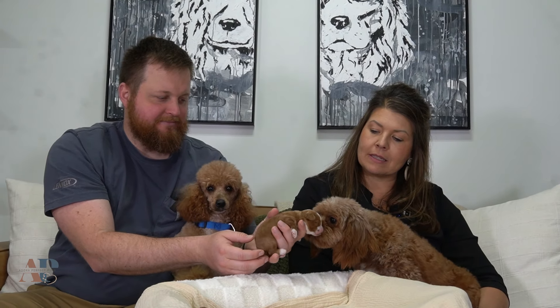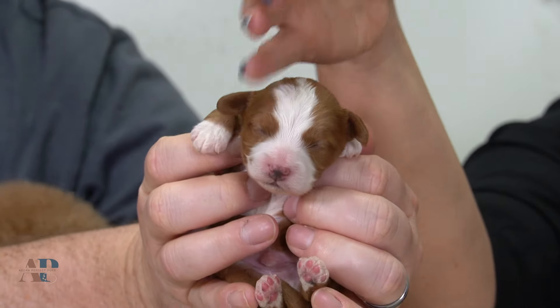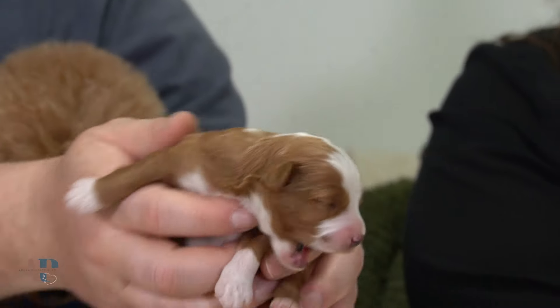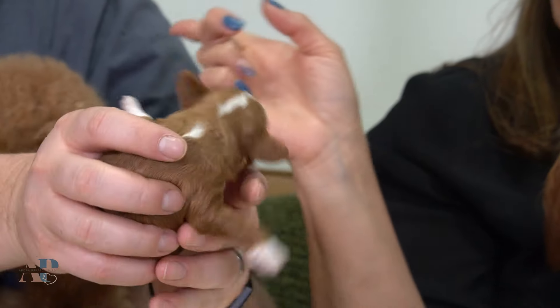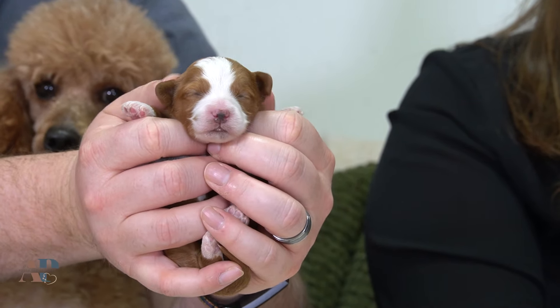So we have three males in our litter and one female. This little one here is one of our males. He has beautiful markings — he will be fun to watch grow and develop. White markings layer themselves on top of his ruby coat; he'll be very, very striking. This coloration is what he usually throws in his puppies, so we're pretty tickled about that.